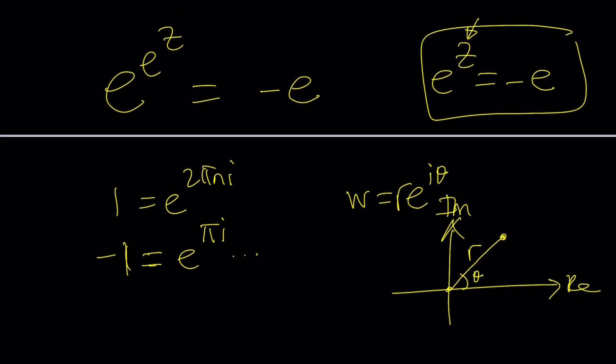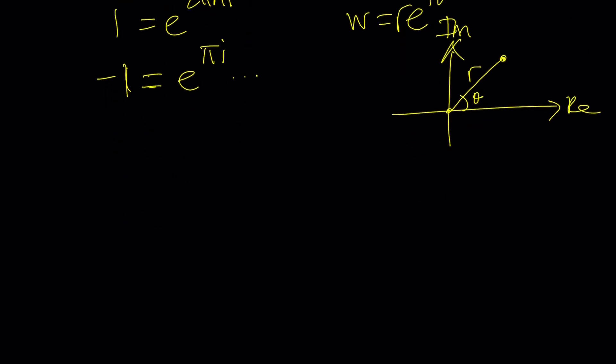So where do we go from here? We can go ahead and try to find the r and θ for this number. Okay how do you locate negative e? Negative e is located on the real axis because it is a real number. Of course every real number is complex but some complex numbers aren't real like i. So negative e is going to appear somewhere here and its distance from zero is going to be e units because it's absolute value, and it's going to make an angle of π radians.